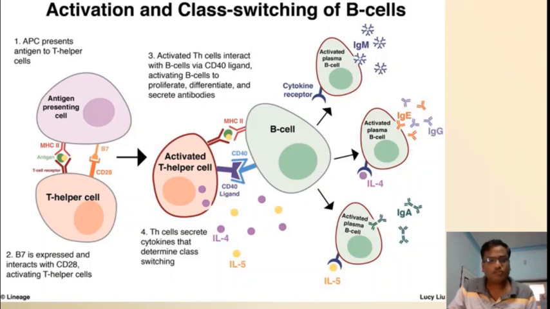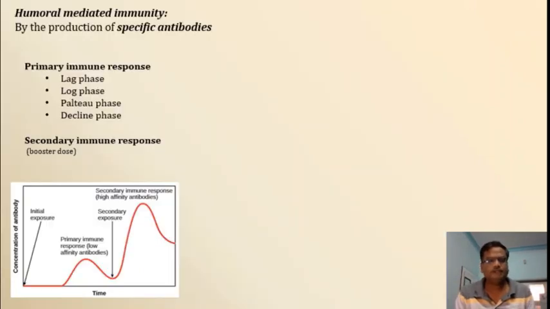So, whenever the same pathogen infects the person for the second time after a gap of some months or some years, the immune response will be very quick because there is no need for studying the antigen, because the information is already there in the memory cells. So that's why the secondary immune response is very quick, and the secondary immune response is very powerful. Okay. Here briefly we can see the difference between primary immune response and the secondary immune response. Now primary immune response is the response of the immune system when the infection happens for the first time in the life, and it includes lag phase, log phase, plateau phase, and decline phase.